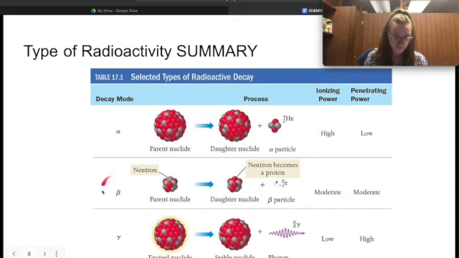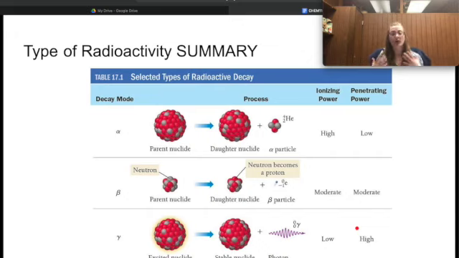So beta radiation is kind of here in the middle. It has a moderate level of ionizing power. It can ionize, but it's not got the most ionizing power, and it's in the middle in size too. So it's much smaller than 2 protons, 2 neutrons. However, it is still bigger than something that has no mass, because it does have mass in the end, right? So it's kind of in the middle on both scales, and the gamma particles here have a low level of ionizing power, as they're not charged particles. They're a wave of energy. However, they have a high level of penetrating power because they are the smallest of the three.